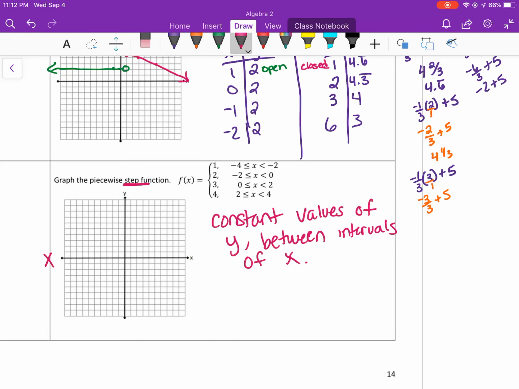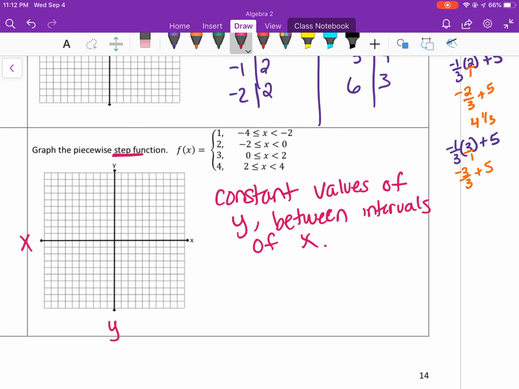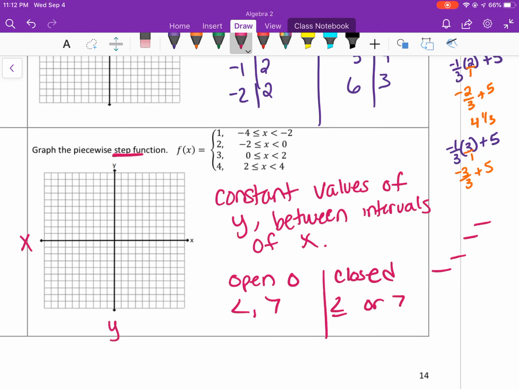So remember, my x-axis is here and my y-axis is here. So I'm going from steps 1, 2, 3, 4 along the y-axis. But then on the x-axis, I'm moving from left to right. So y moves you vertically and x moves you from left to right. Whenever you see the less than or greater than sign, you're going to have an open circle. And whenever you have a value at less than or equal to or greater than or equal to, you'll have a closed circle there. So you'll see, here's my first one.